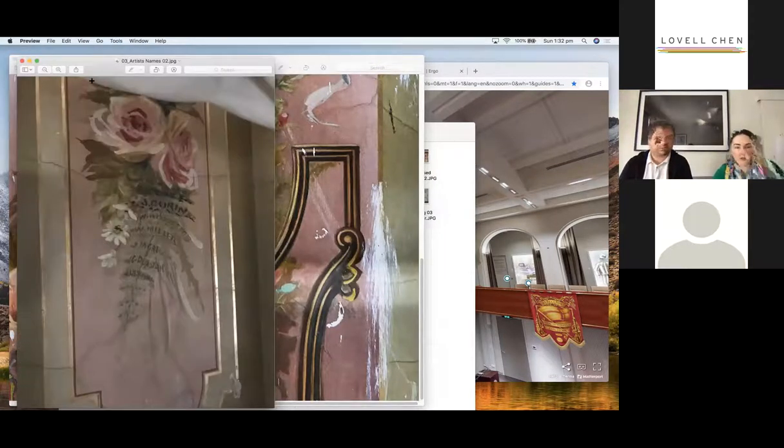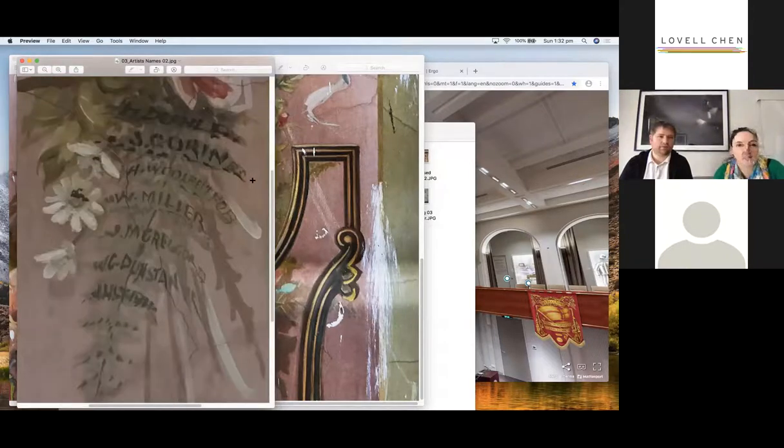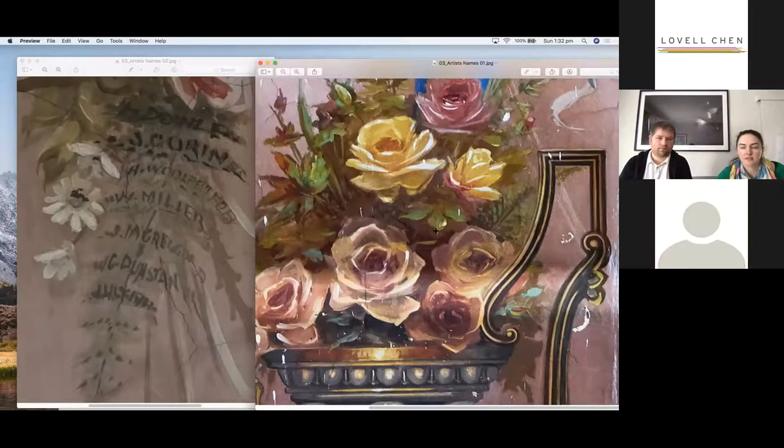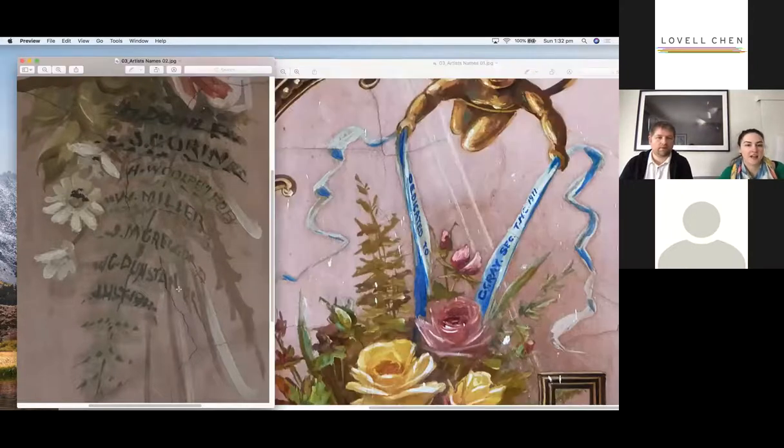Here we go. So Anthony mentioned this one as well, and this one's quite fantastic. This is the names of the artisan painters who worked on the decorative scheme in 1911. One of the really fun things about doing a bit more research was matching these names with the records from the University of Melbourne archives. When I pulled out the 1911 minute books and receipt books for Trades Hall Council, it talked about these painters getting paid on site, which is quite a lovely discovery.